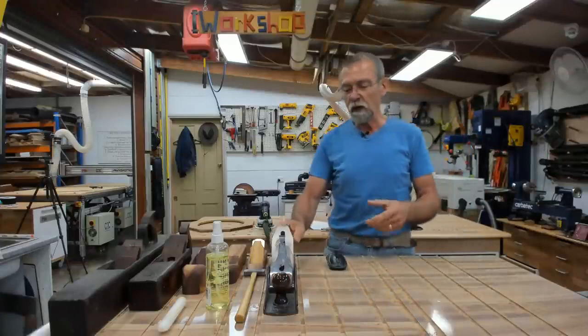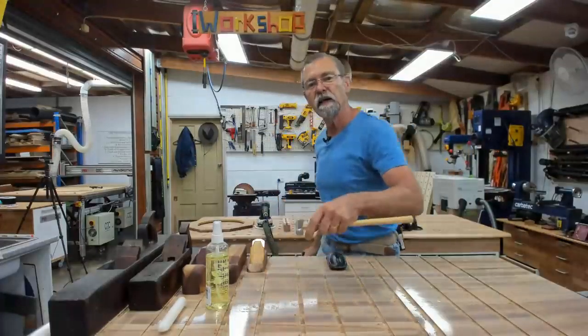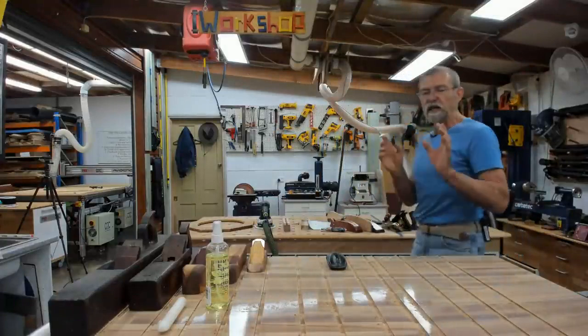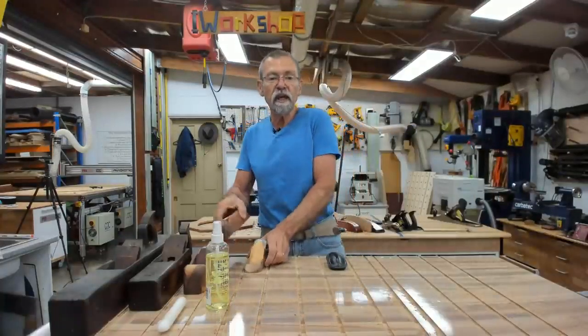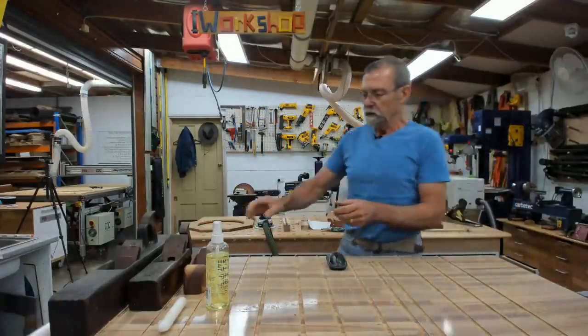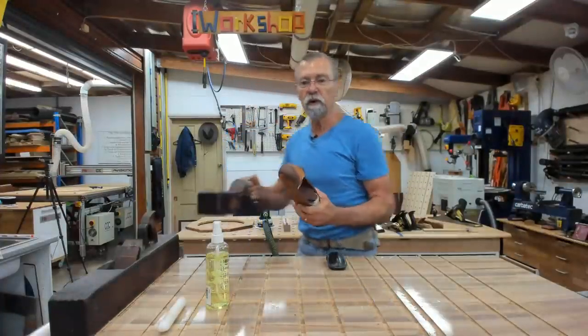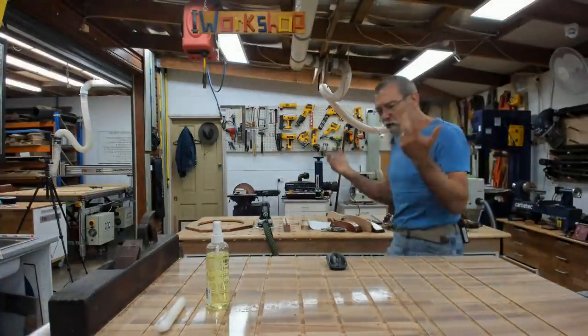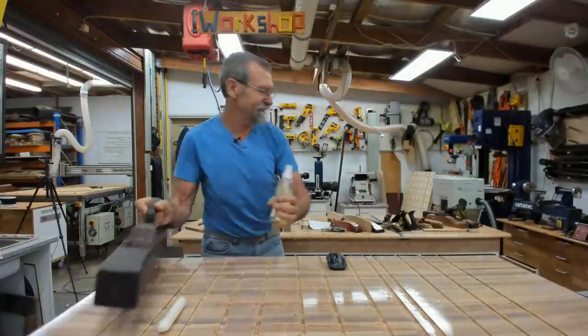All right, here's another tip. If you're going to lay things out like this and work out what you're after, take a photo of the end result, because then you just go back to that photo and refer to it. Because knowing me, I'd try and be jamming the plane in the wrong spot. It worked last time, why isn't it working now?